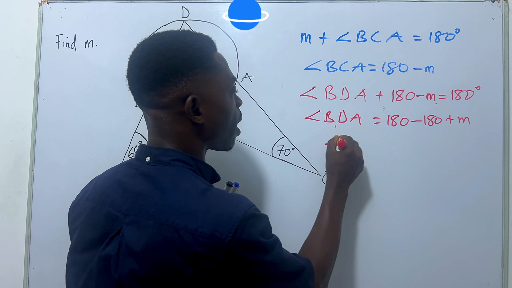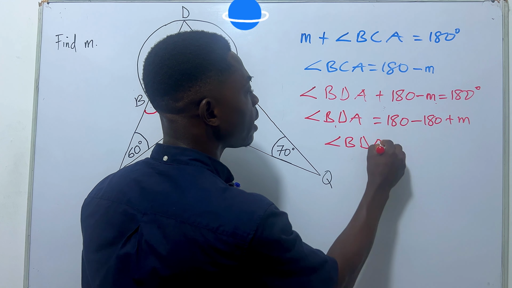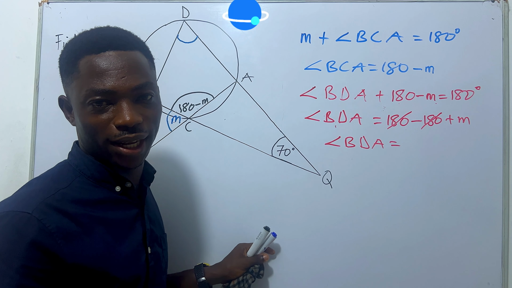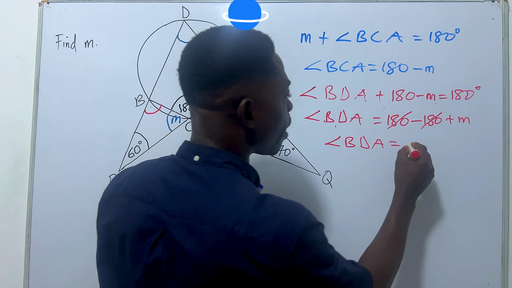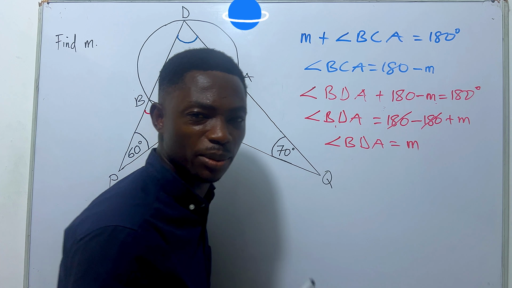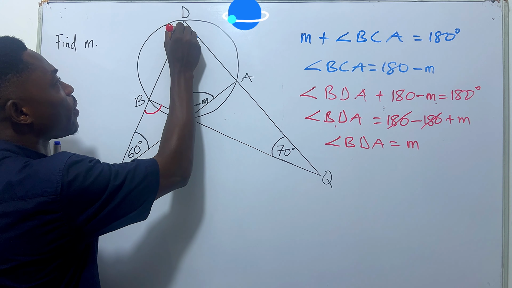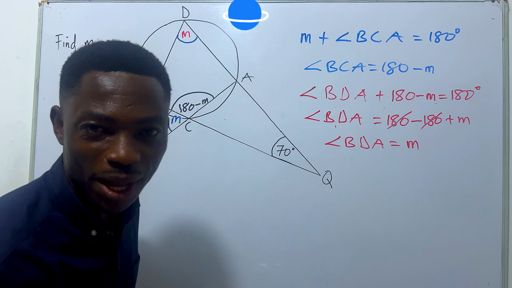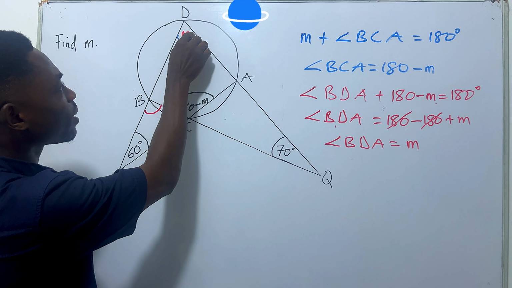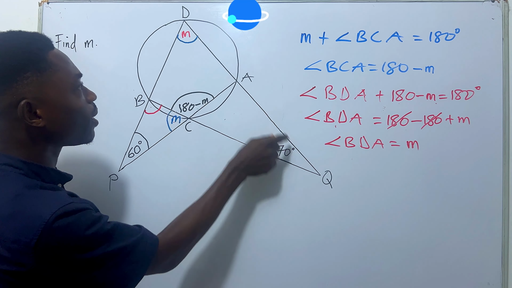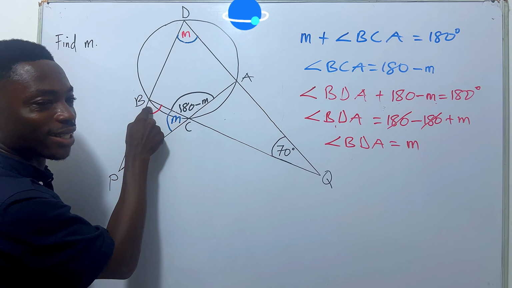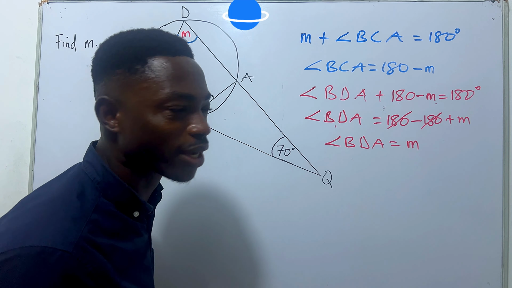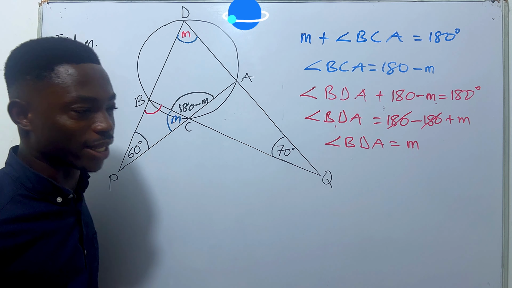So we are going to have angle BDA is equal to, the whole of this will cancel each other. We are going to get 0 for that. Then we are left with just m, as simple as that. So over here, we are going to have m. Now the question is somehow easy, you know. We have been able to get this angle. This angle plus this angle will give us the angle over here. Sum of two opposite interior angles of a triangle gives us its exterior.